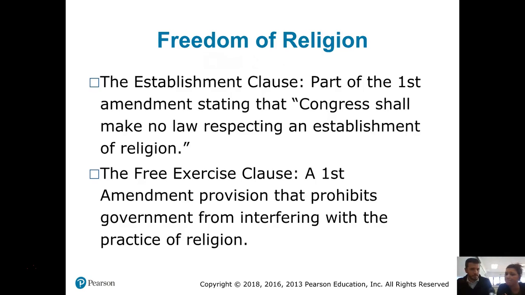Again, your rights to practice any religion only go as far as where other people's rights begin. So if your religion declares that you need to sacrifice a virgin to the gods, you're not going to be able to do that. You can't kill somebody, because that would take away their right to life. So you get the idea, that's always going to be important as we go through the Bill of Rights here.